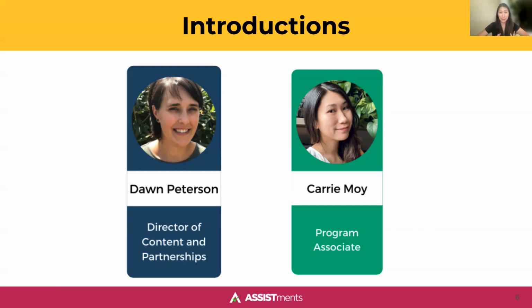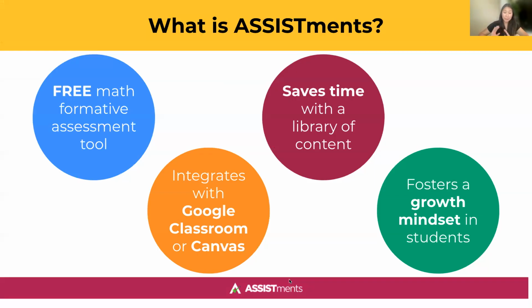And so I'm going to give you a quick overview of Assistments and what it is. It's an evidence-based, forever free online math platform. It integrates with Google Classroom as well as Canvas. And for me, it just makes it really easy to assign from your curriculum online. It saves you time as a teacher because if you're creating anything, you can actually pull from a library of content that they have. So if you are supplementing your high school material, you'll be able to have access to the Open Up middle school curriculum as well and the problems there.